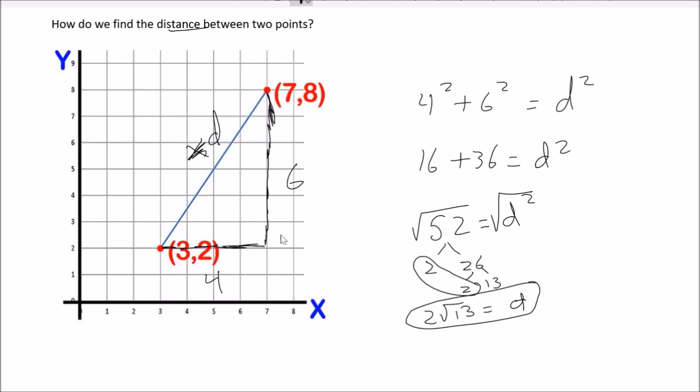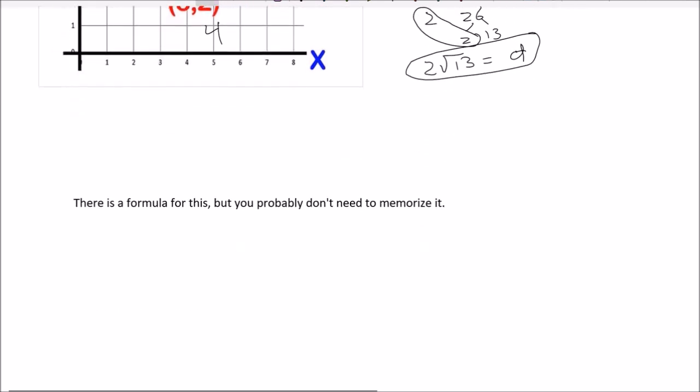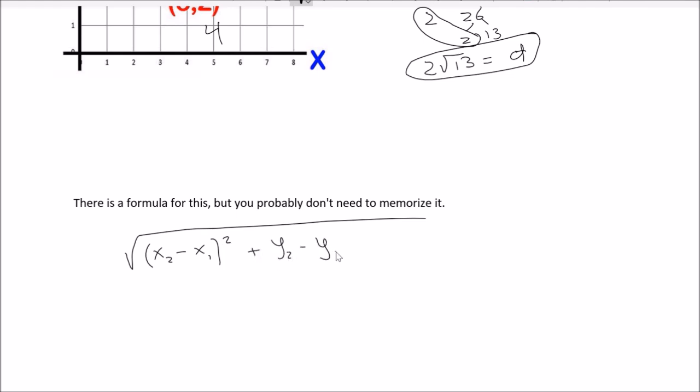Now, you could have used the distance formula for this. And the distance formula, yes, it exists, and many teachers just hand it to you, and they go for it. So I'm going to show you what it is, and then I'm going to show you why you never need to use it, because truly you don't. Okay, so there's a big old square root, and then they do x sub 2 minus x sub 1, and you square that, plus y sub 2 minus y sub 1, and then you square that, and then that is the distance.